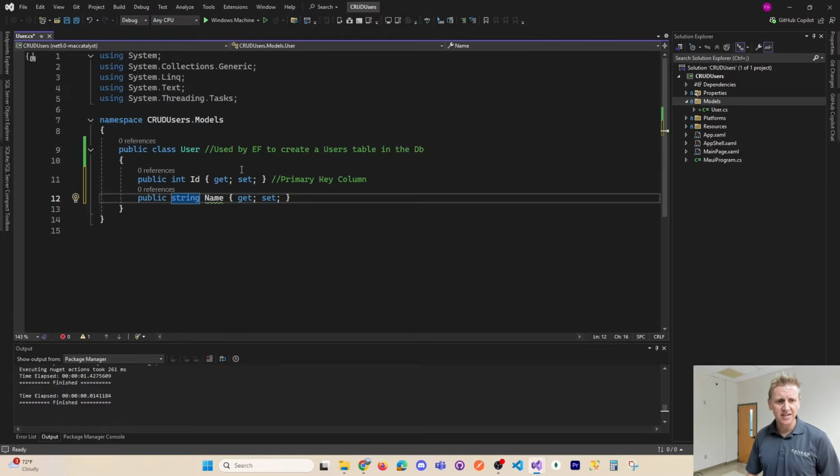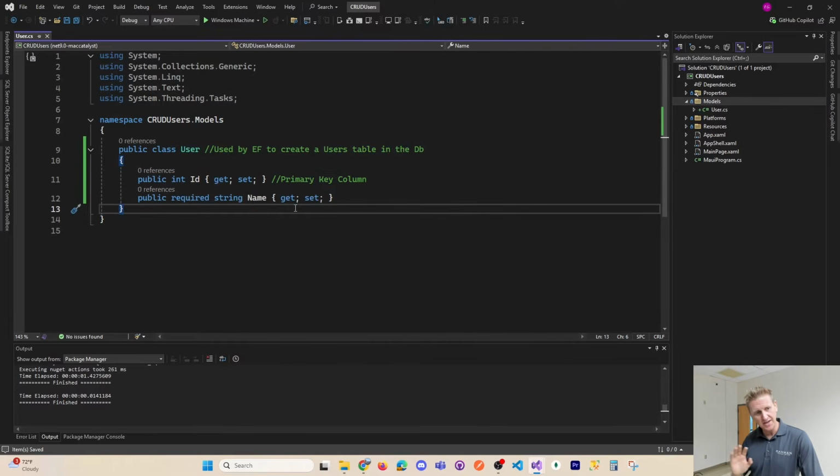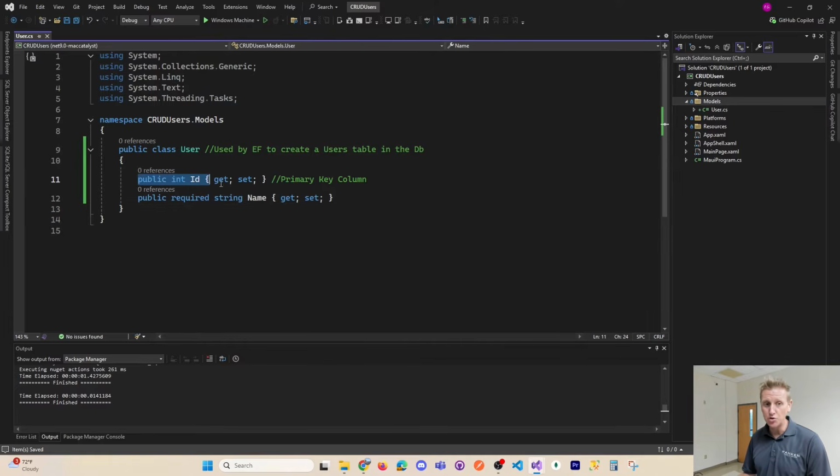In this case, it doesn't matter too much. We're going to go ahead and say, let's make it required. So what that would do is it would set up the design of the database table so that if you do not have a name, the database will throw an error. Okay, and you would have to catch that error in your C# app. But really a simple model here, just because this tutorial is geared at more beginners. So we're going to have 2 columns, 1 table, keep it real simple to learn Entity Framework.